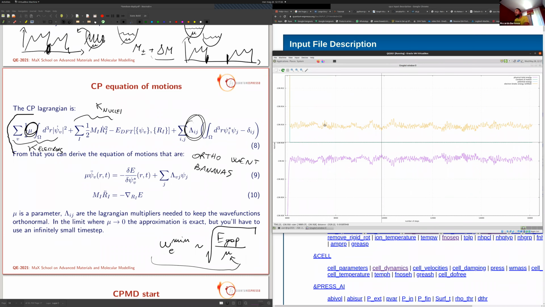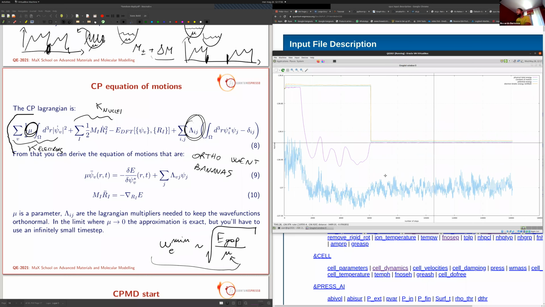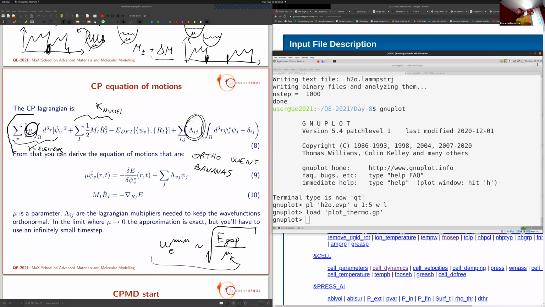The electronic kinetic energy is okay. It is more or less a constant. And this is the physical constant, the physical total energy, kinetic energy of the ions plus potential energy that is calculated with the density functional theory. It's more or less a constant, so I think that the simulation is okay. So we are happy with it.